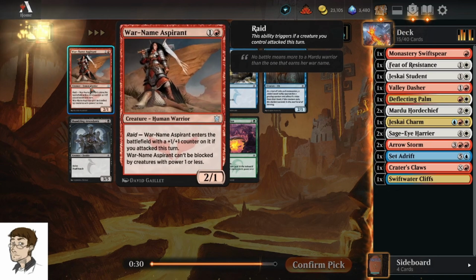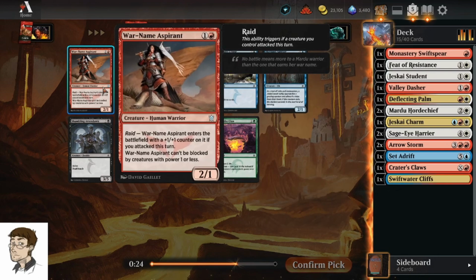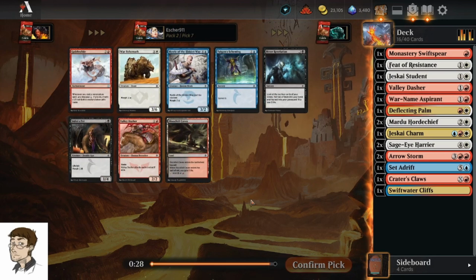Warname Aspirant. It's either that or the Student. I like the Aspirant better. Aspirant's uncommon too. He's got a little bit more value to him.